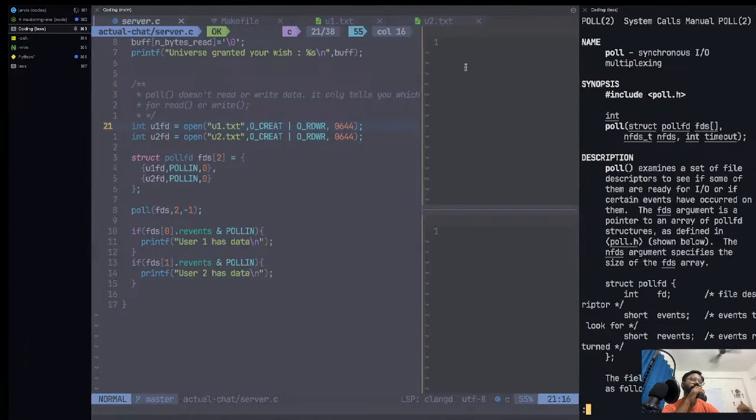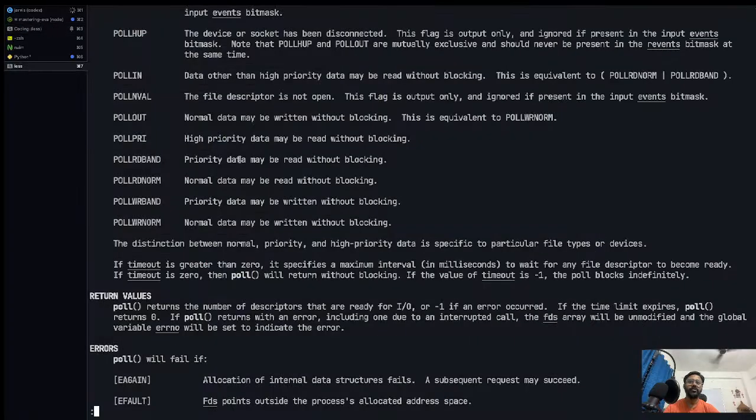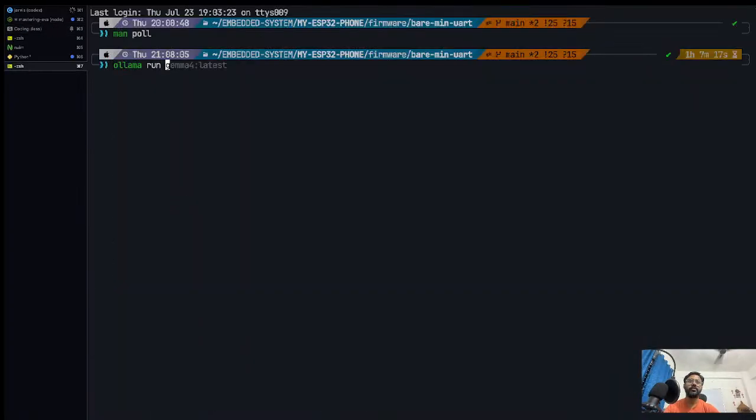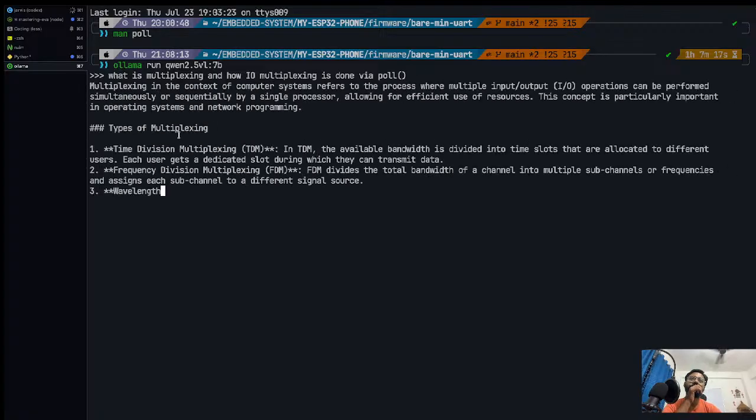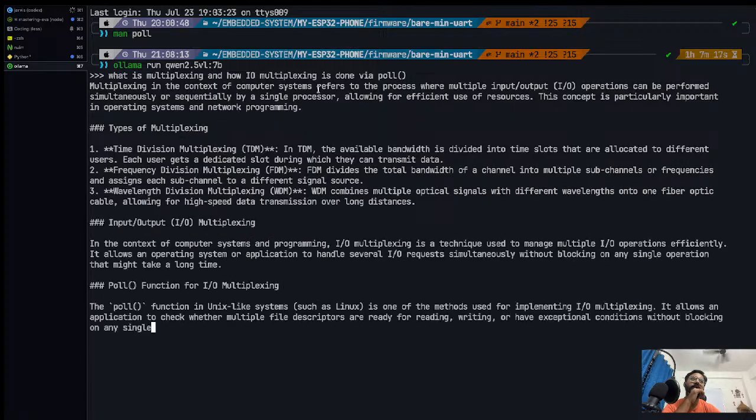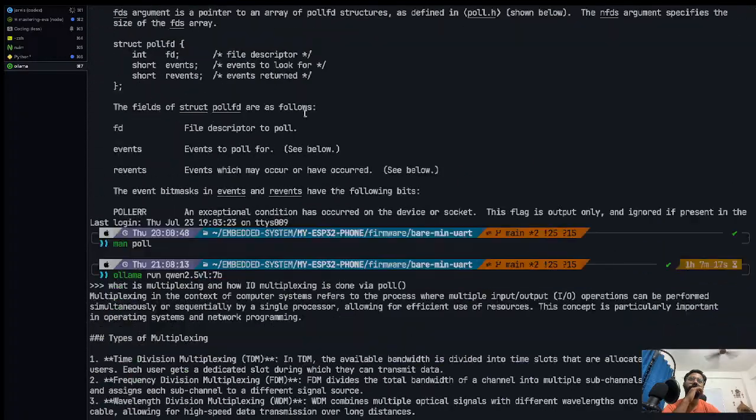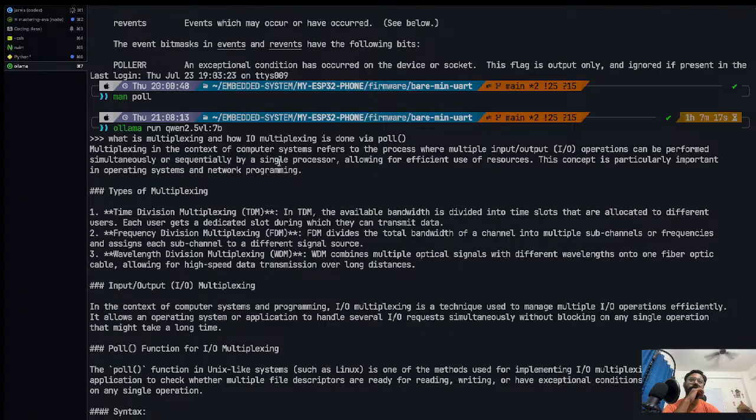Let me ask about IO multiplexing. What is multiplexing? Multiplexing in the context of computers refers to the process where multiple input-output operations can be performed simultaneously or sequentially by a single processor, allowing for efficient use of the resource.